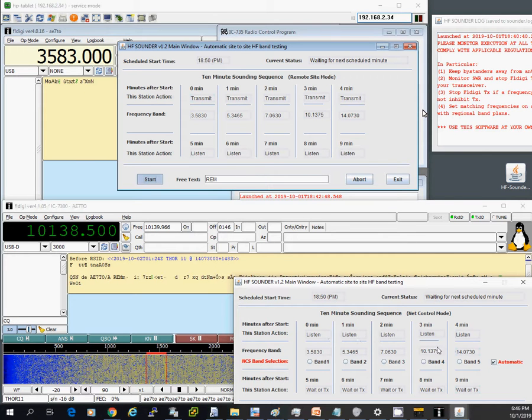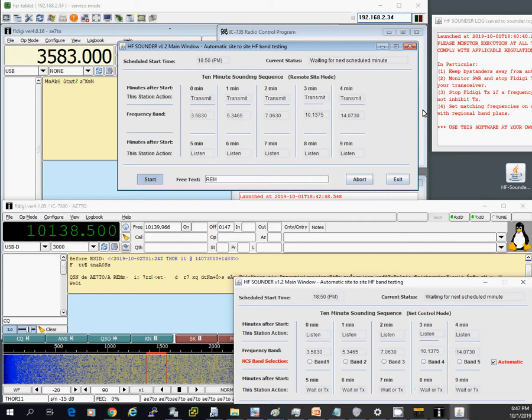That'll continue for the first 5 minutes, and after the remote site has transmitted on each of those bands and the net control site has recorded the signal noise ratio on each band, it will then, because this button is checked right here, automatically select one of the 5 bands, and then it will send a reply back on only that band that essentially says we're going to switch to and operate on this band.